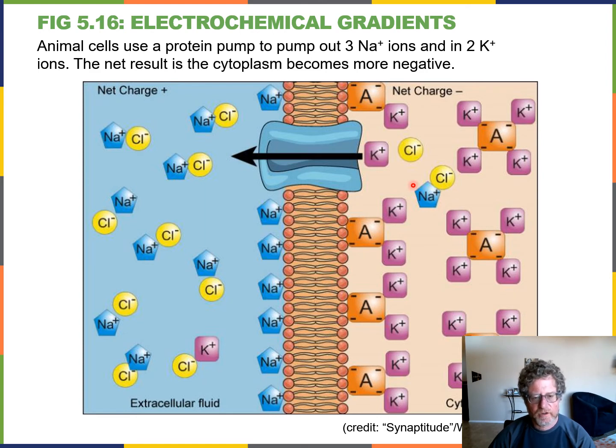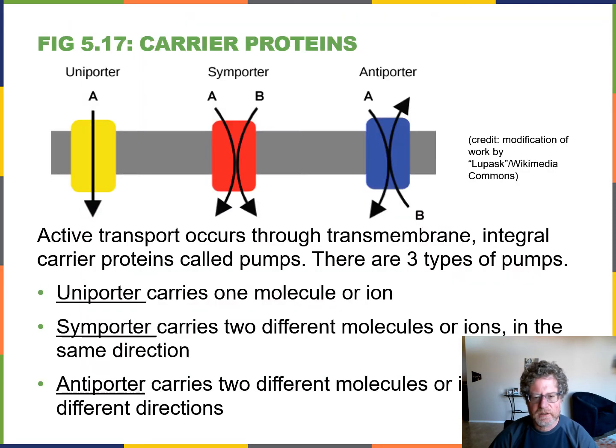Later on, those ion charge differences can be released through other proteins, and when they're released, the positive moves towards a negative, and the negative moves towards a positive, and that electrochemical gradient being released can do work. It's no different than a battery. So if one item moves in one direction, it's called a uniporter. If 2 molecules or ions are moved in the same direction, it's called a symporter. And when things are moved in opposite directions, it's called an antiporter. In the case of the sodium-potassium pump, that's an antiporter.